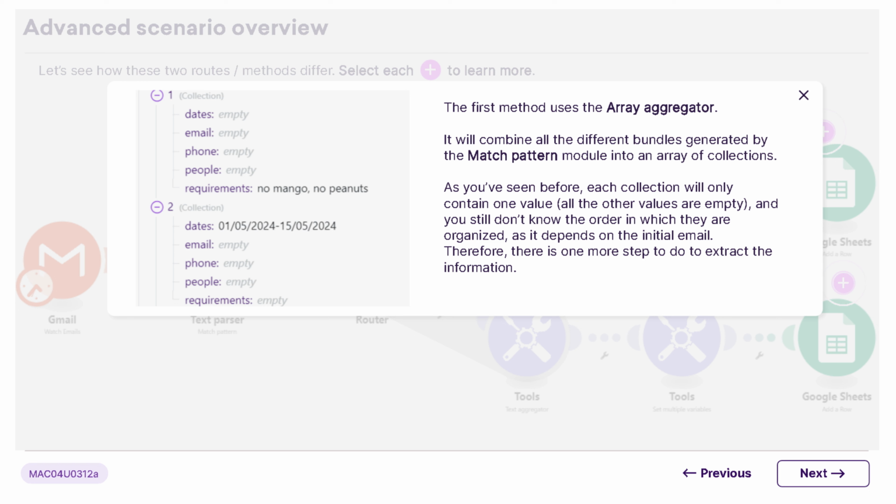Now, the arrangement of these collections is influenced by the initial email, which means their order can vary. To make sure you can effectively work with this data, there is an essential step needed to extract the information you need. This approach is powerful for organizing data, but getting to the useful parts requires a bit more processing, which we'll get into shortly. Stay tuned for how we streamline this data extraction process.